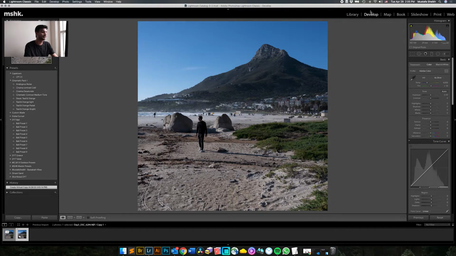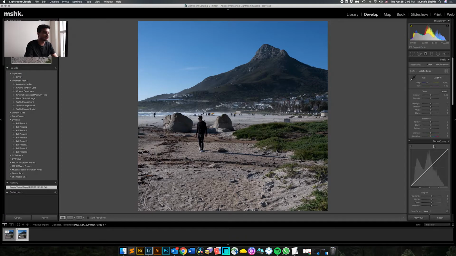Now, the first thing I always do before I start editing is analyze the photo. In this photo we can see there's a morning scene, a sunrise kind of scene, and there's a beautiful mountain in the background. We want to keep the emphasis on the person, which is me, and a bit on the mountain.